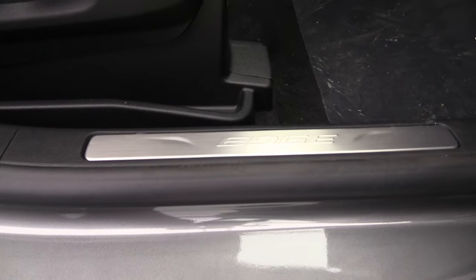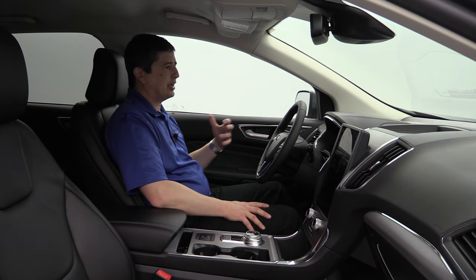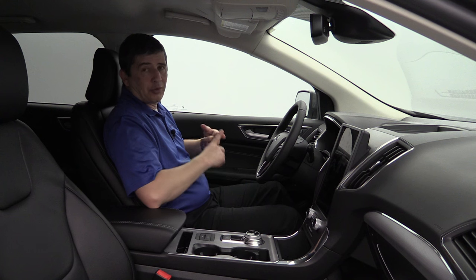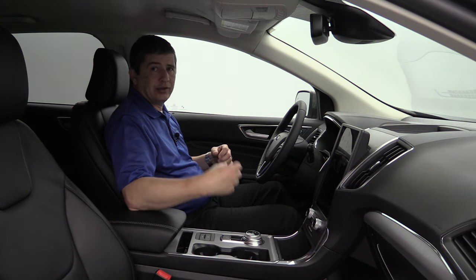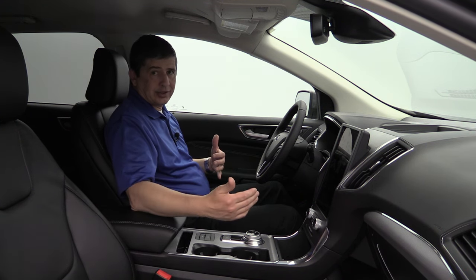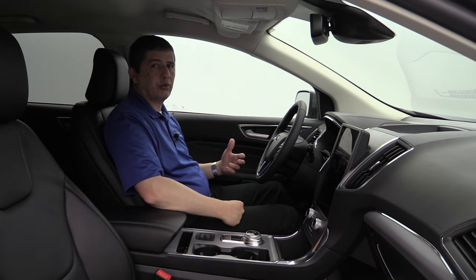The titanium trim also has illuminated door sill plates. Ford Pass Connect allows you to stay connected to your vehicle through the Ford Pass app — you can unlock the vehicle, remote start from anywhere, schedule remote start times, and find your vehicle in busy parking lots. The app also gives you service alerts for oil changes and other maintenance, and shows your rewards points. You'll receive around 12,000 points to start, which should be enough for two free oil changes at your local Ford dealer.